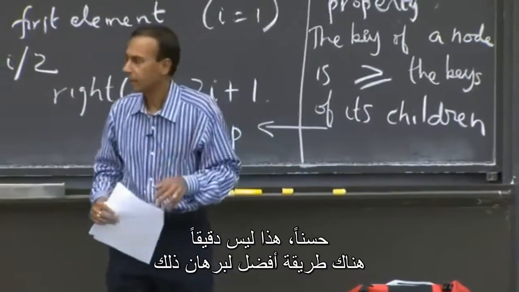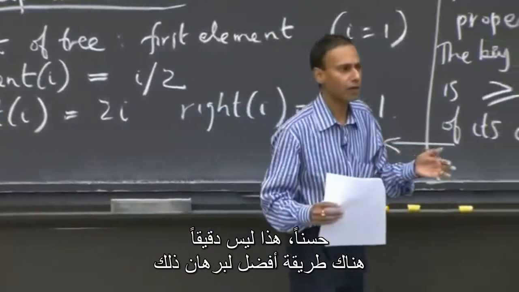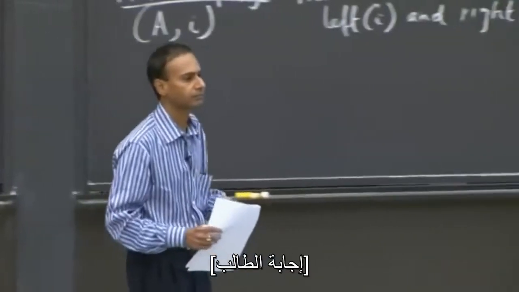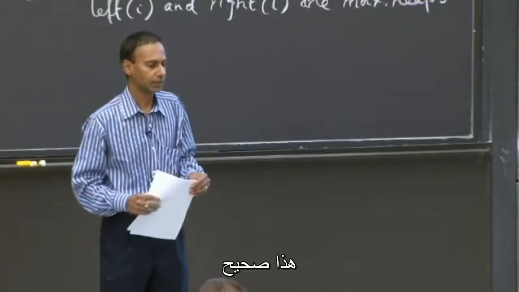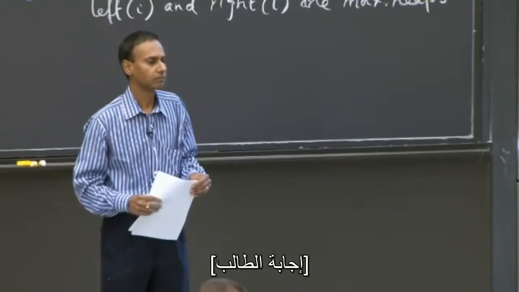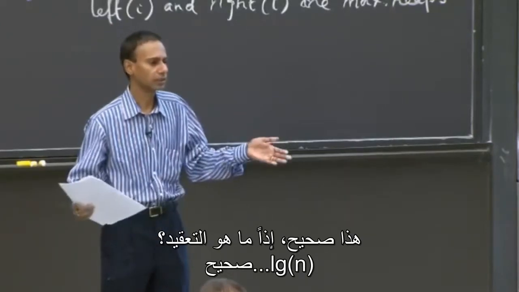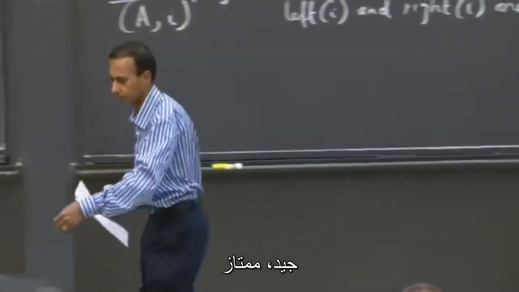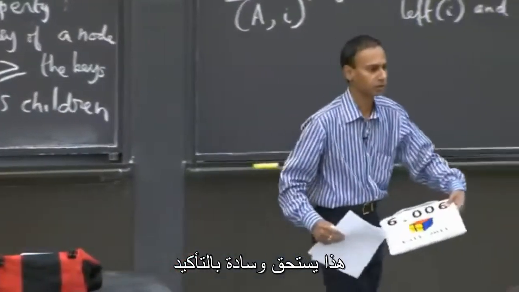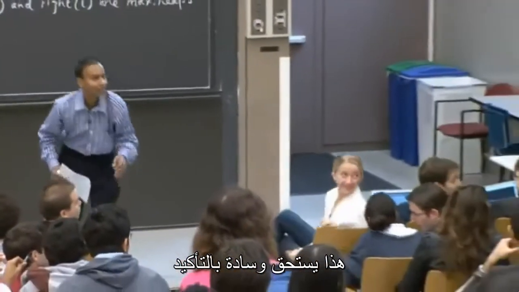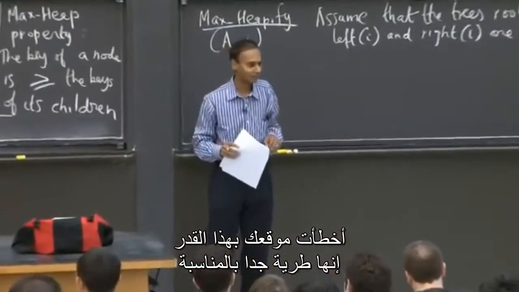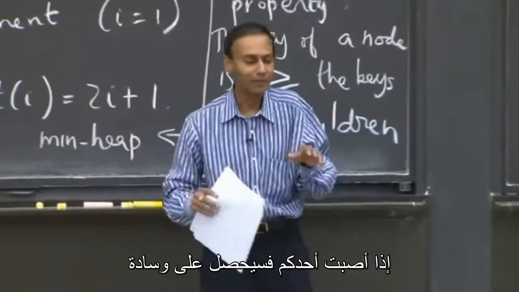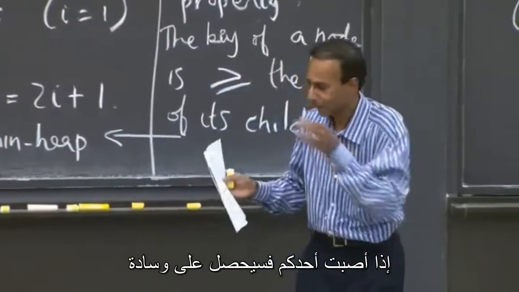All right, not quite. There's an easier way of arguing this. Yeah, back there. That's right. So what is the complexity? Log n. Great. Good. Excellent. Definitely worth the cushion. Whoa. Missed you by that much. It's pretty soft, by the way. So if I hit somebody, they get a cushion.